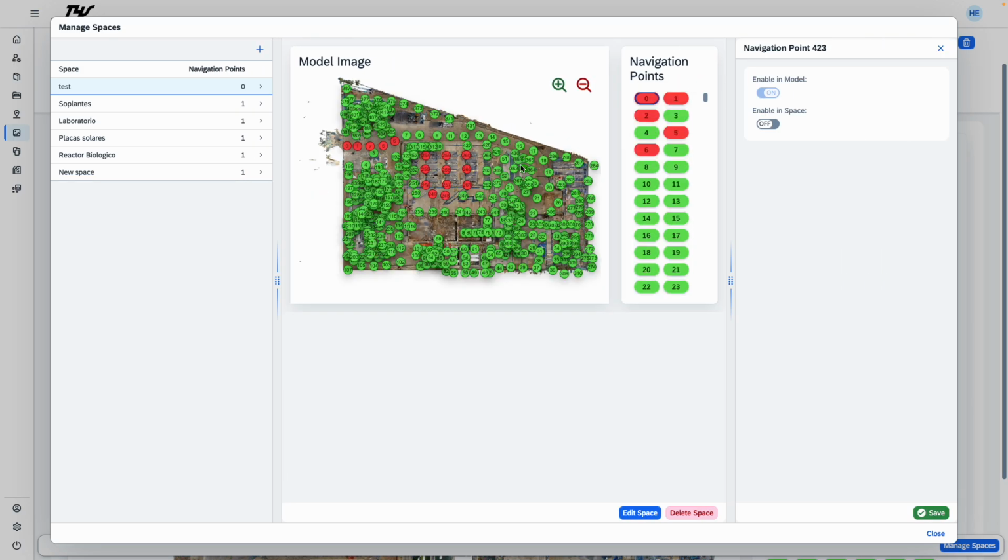And from here, we can say to this space, this point will be the entry point to the place, because when you click in the place, the model will give you this position, or not if you don't select it as entry point. Also, you can add different points to group inside this space and navigate quickly to them. Okay, but for now I won't create any more.